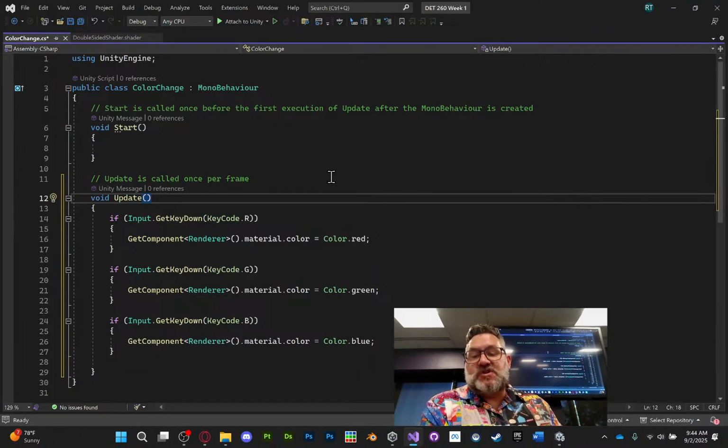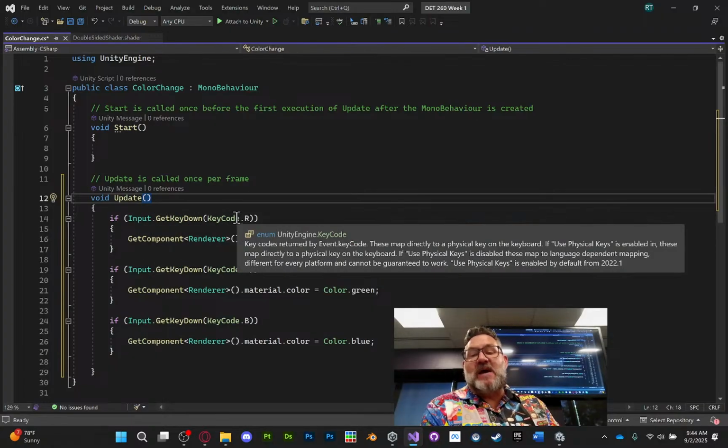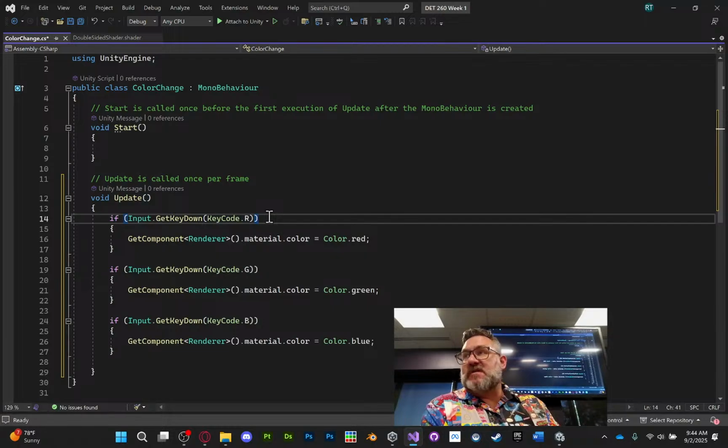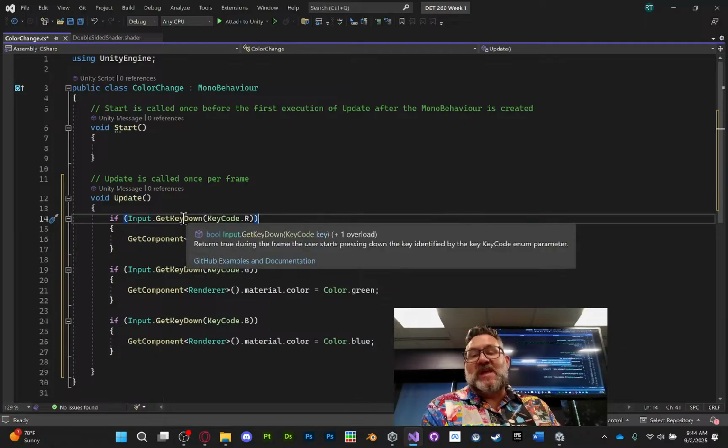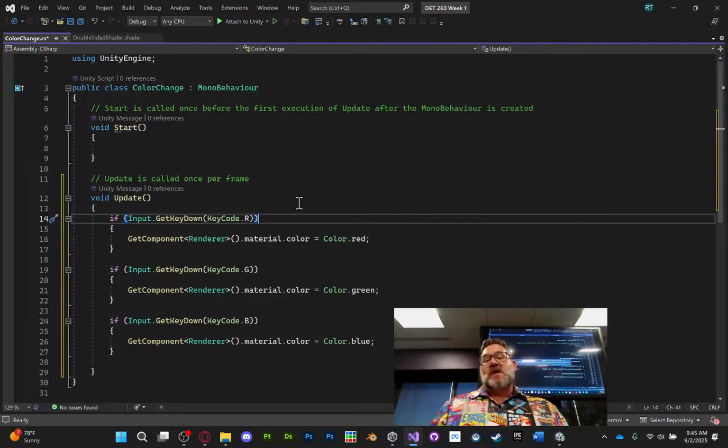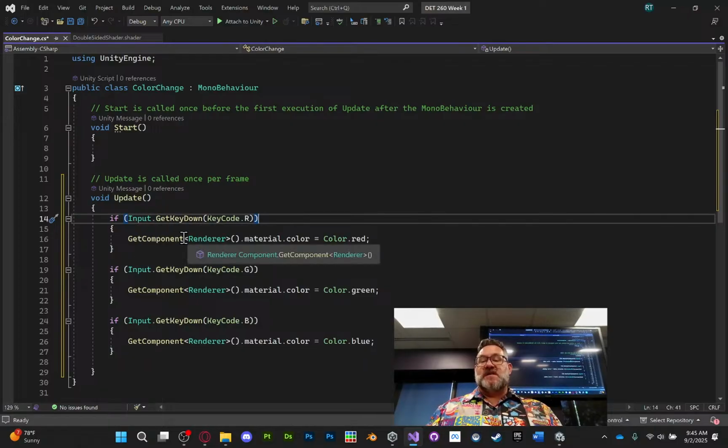All right, so this should be, fingers crossed. Yeah, this looks like it's still using the input manager, and we're looking for get key down. Most of you looking around, yeah, everyone took ITC 110. We did a little bit of this. Key down gets called once when the key's pressed down. If we put get key, then every frame that it detects that it's held down, it would do this. So get key down here just does it once. Doesn't go to check it again on the next frame unless it needs to.